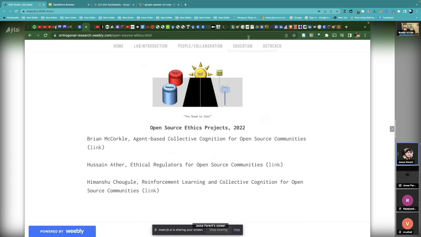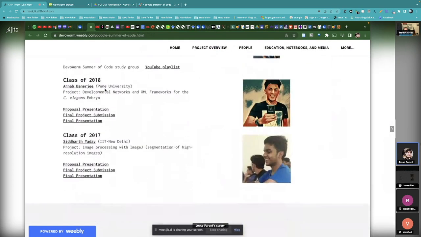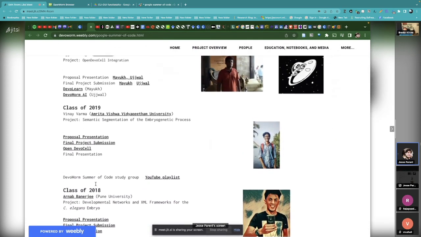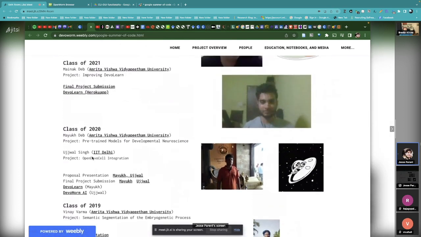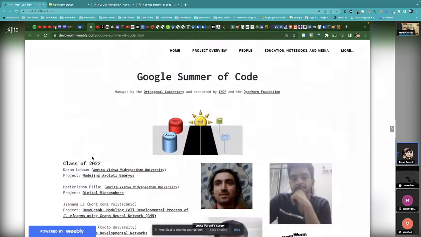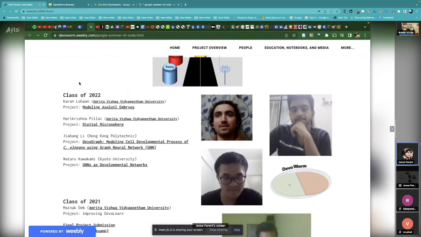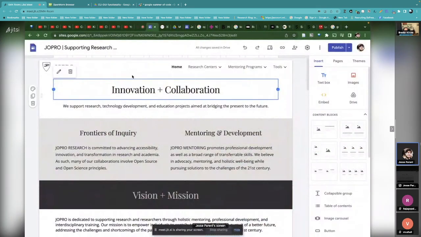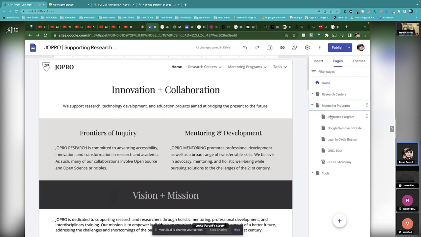And then on the DevaWorm side of things, there's a little bit more robust, unified thing here with all the different presentations and pictures. I'm not sure I'm going to do pictures or not yet, but what I am working on is updating this bigger website.